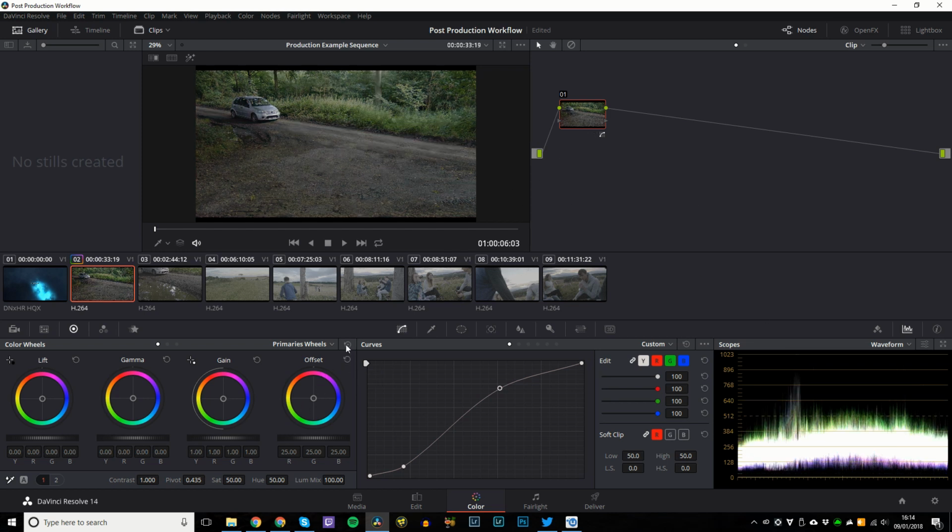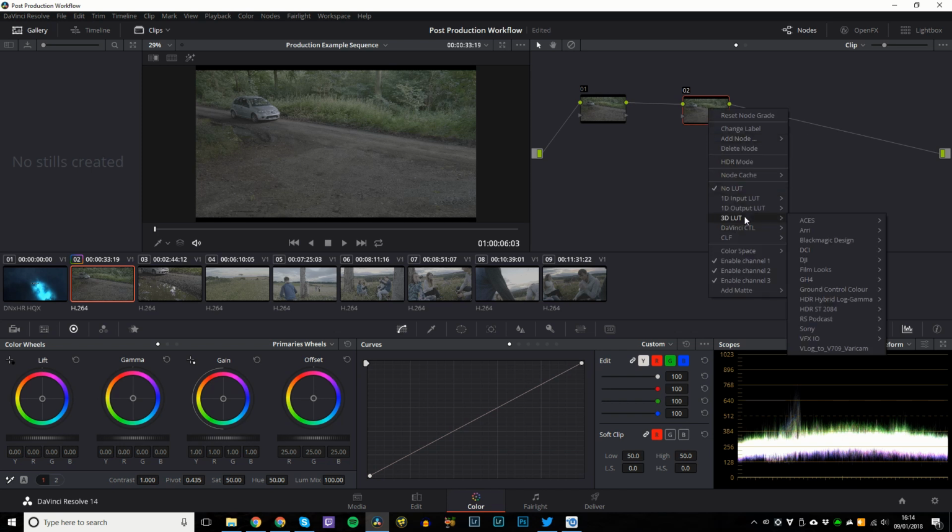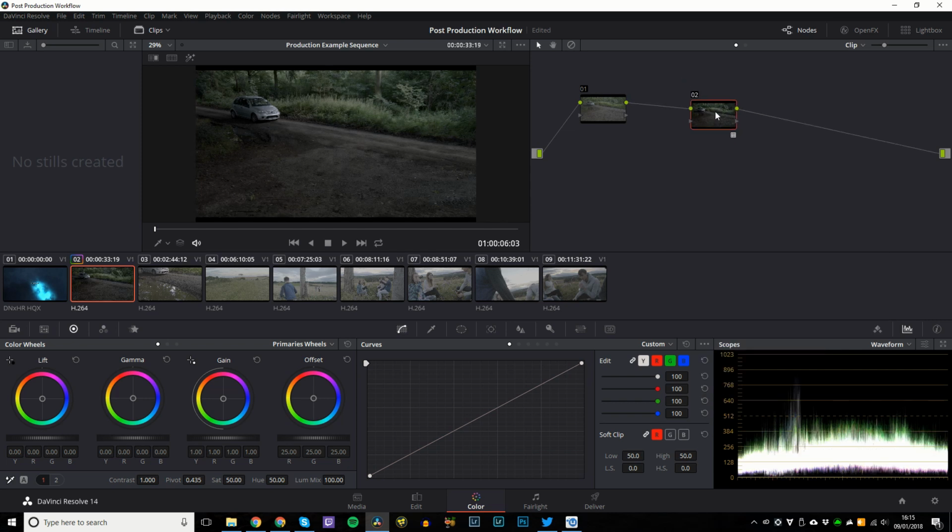There are certain tricks you can use to get a bit of a head start, which is what I would tend to do, which is to go in and add LUTs. LUTs are your best friend. I've got some installed already.